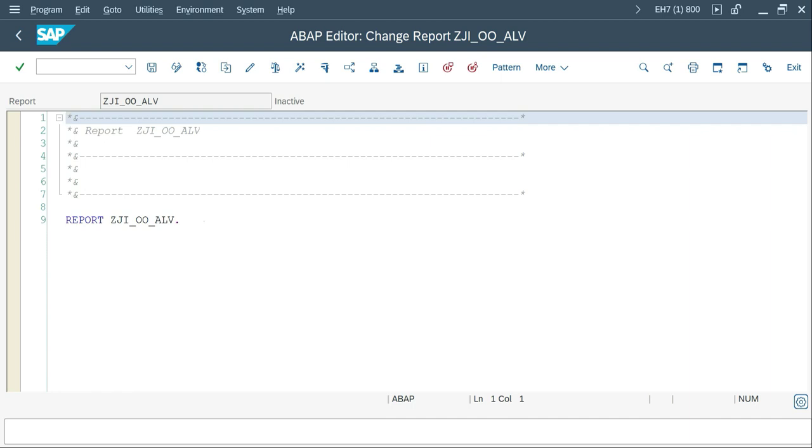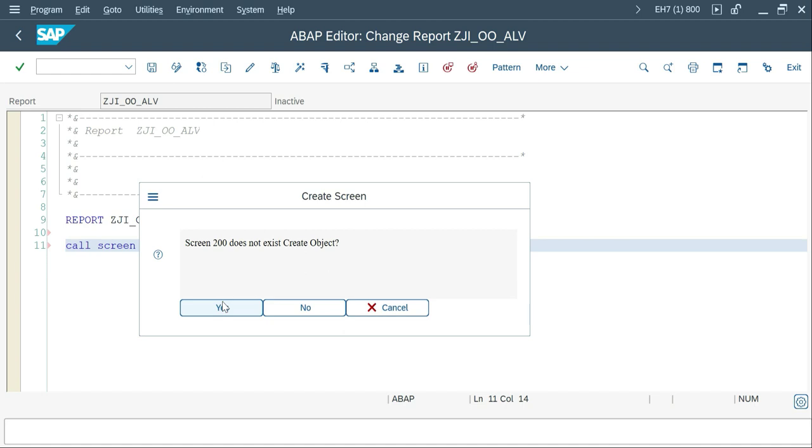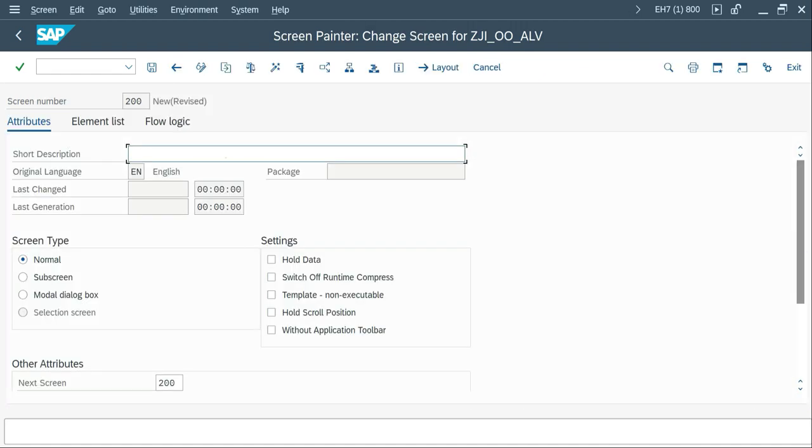This is my system. So let me create a screen. Either way you can create, it's not very specific to object-oriented ALV. Just create a screen either here or go to SE51, whichever you are comfortable with. So I'm going to create a screen, and this is a normal report program, it's not a module pool program. So you can have a module pool or a report program, either way it works. So object oriented ALV, and go to layouts.